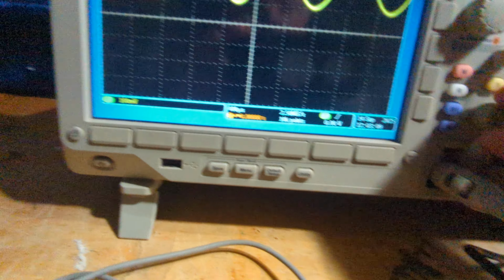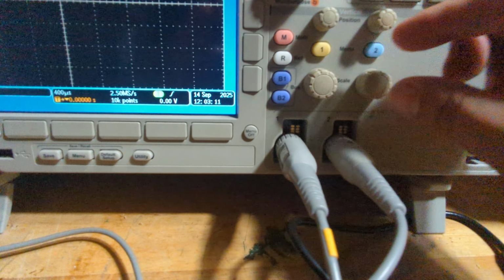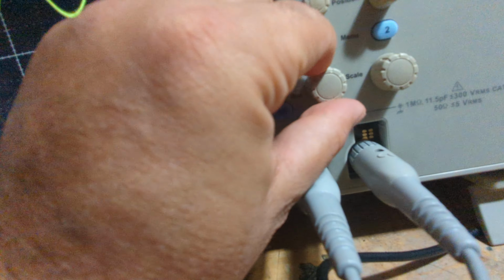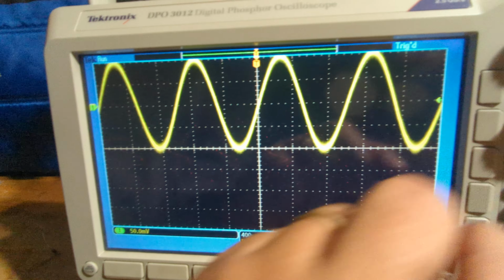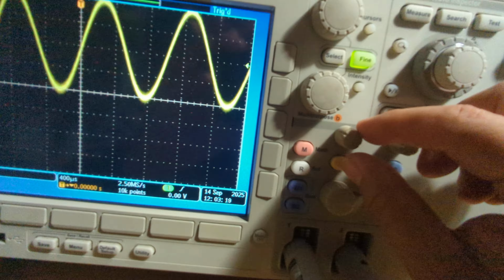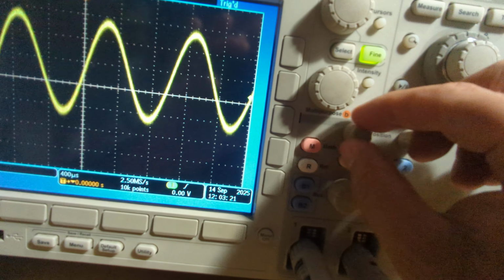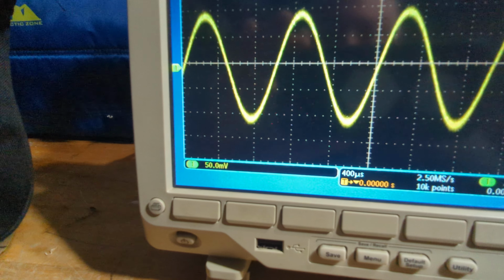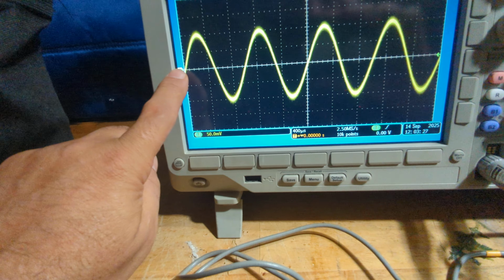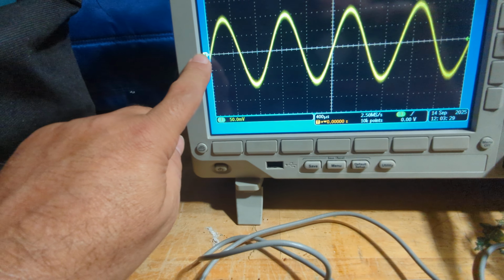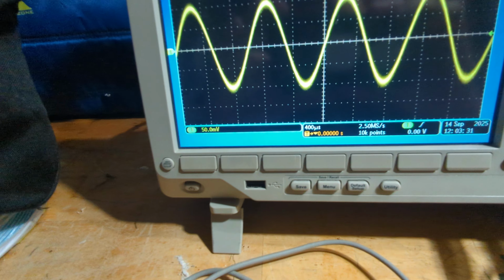This is the scale voltage, and if I twist this button, you can see we zoom in and zoom out. And then this button here will raise and lower the waveform. Right here, that little green triangle dot is actually 0.